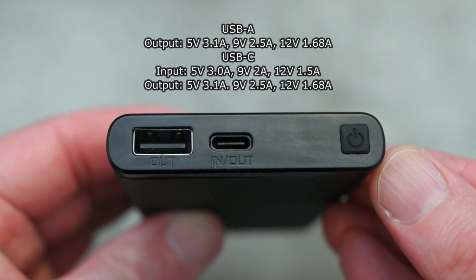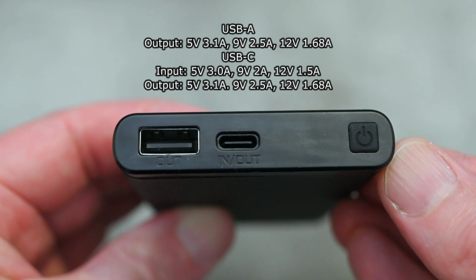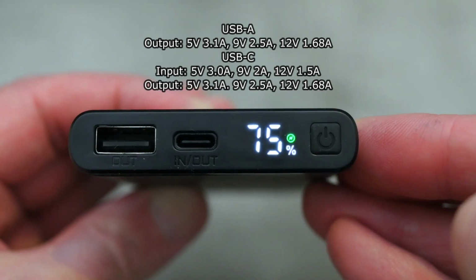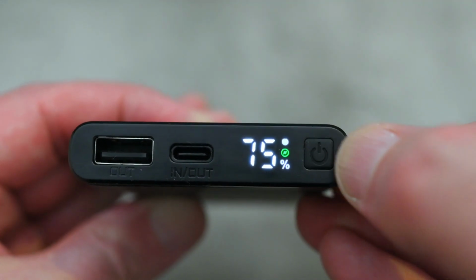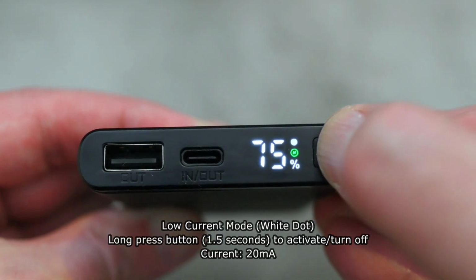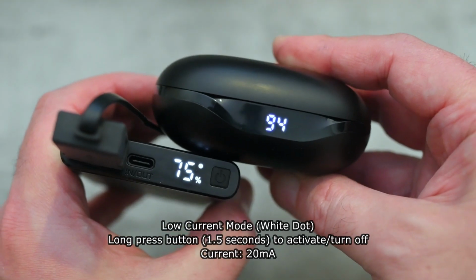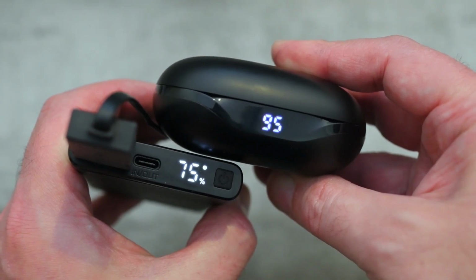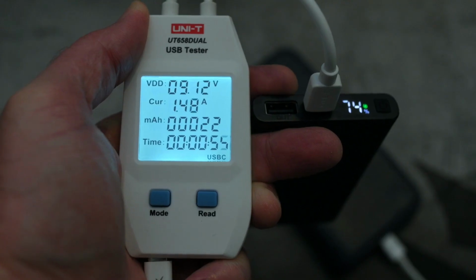Inputs and outputs in terms of the voltage and amps are up on the screen. This auto starts and stops as most power banks do, but you can check the capacity just by pressing the button. It's nice to have a percentage display, give a bit more accuracy compared to the normal LEDs. If you long press that power switch, you'll get into the low charging mode, and that is rated to 20 milliamps. That's quite useful for charging things like smartwatches or Bluetooth headphones, the battery boxes as well.